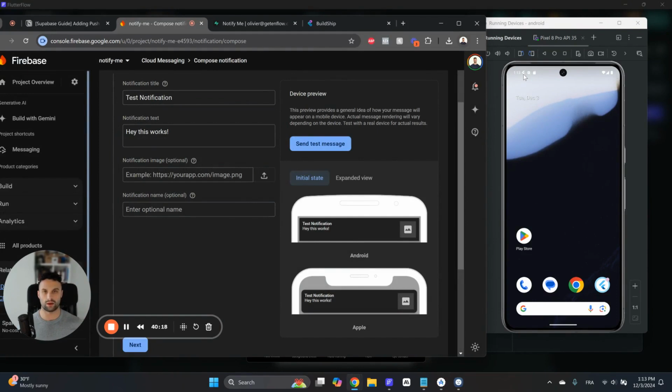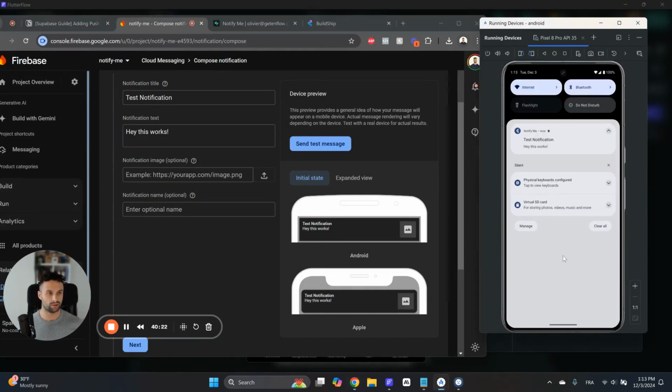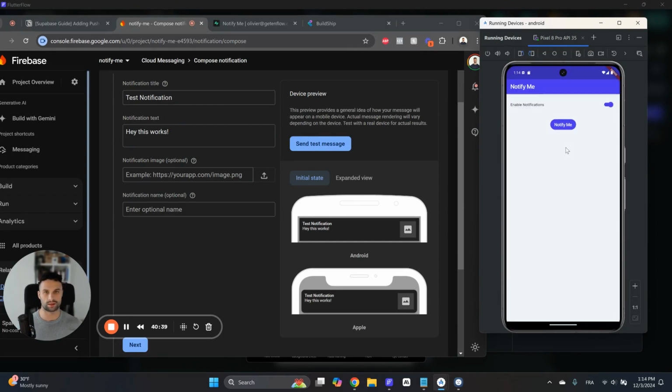And you can see we got our Flutter icon there. I'm going to open up the notifications, and we got our actual notification. So if I click on it, it should open up. There's no path or route set, so it's not going to take us to any specific page. It's just going to open up the app. So if I click on it, there it is. So that's how you set up notifications for Android.